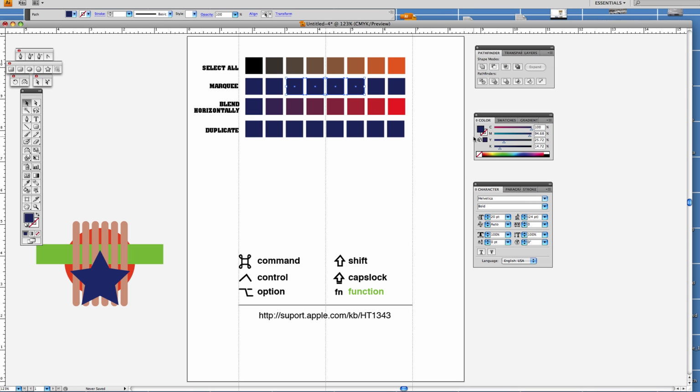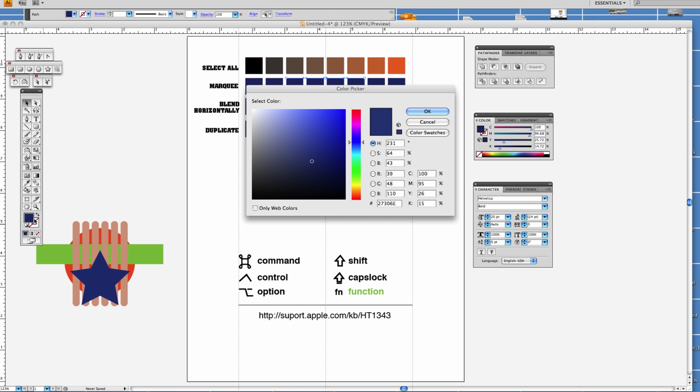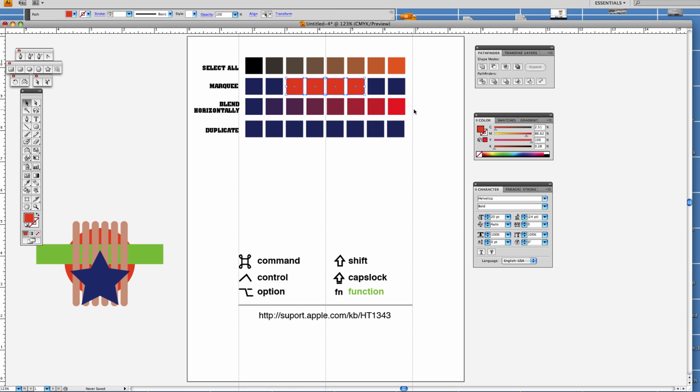And then if I say I want to change just those to a red or orange color, I select the color, and those that were selected change. So the marquee is the line that you can make, or you can still select by one at a time, clicking on it, holding the Shift key down, and clicking the next one and the next one and the next one, and there you have just those selected. If you want to group them, Command G. If you want to ungroup them, Command Shift G.